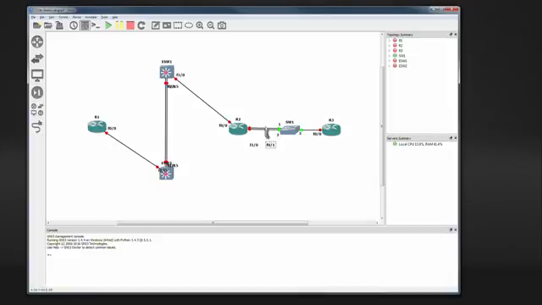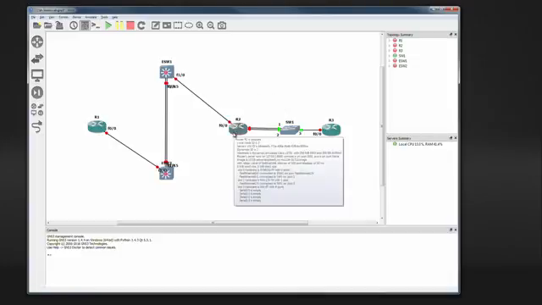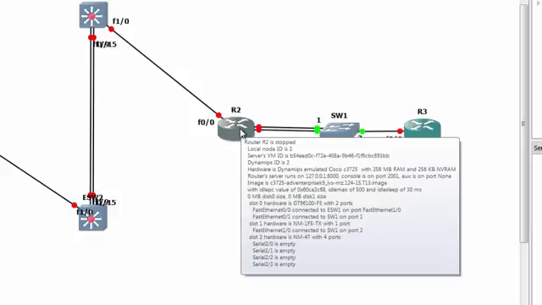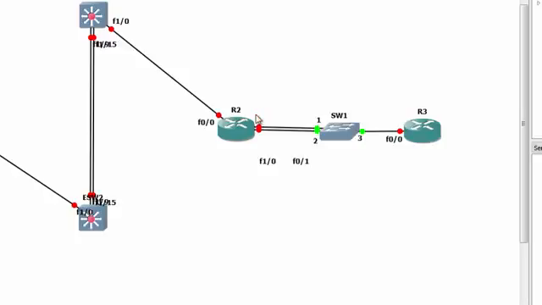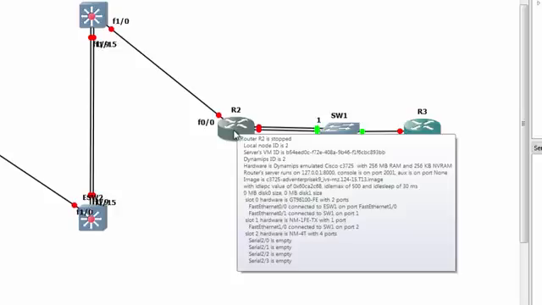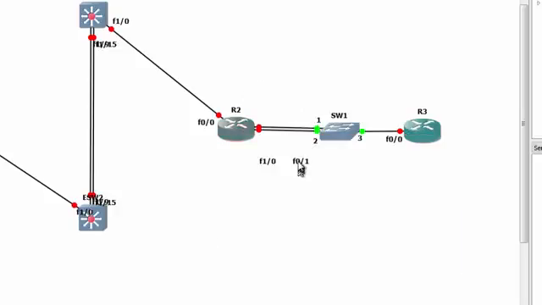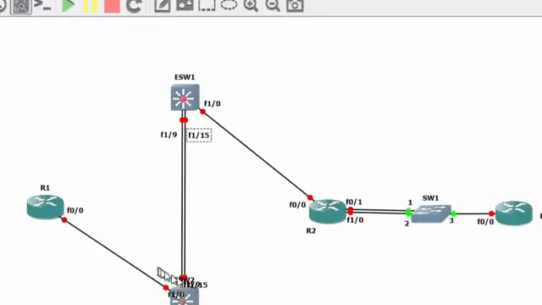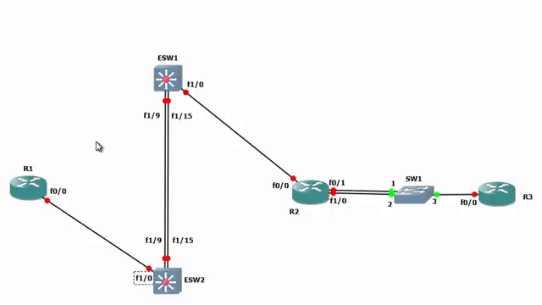Now I don't remember which interface on router 2 connected to the switch, but fortunately I can just hover over router 2 and it'll tell me. It says Fast Ethernet 0/1 is connected to port 1. Let me hover over that again in case you couldn't see it. You can see it right there. Fast Ethernet 0/1 is connected to switch 1 on port 1. That's what I need to see. So 0/1 goes up here, 1/0 goes down here. Let's just move his name off to the side a little bit. Okay, and if we go up here, we just know these numbers match on both sides. Okay, and that concludes this section on building the physical topology.